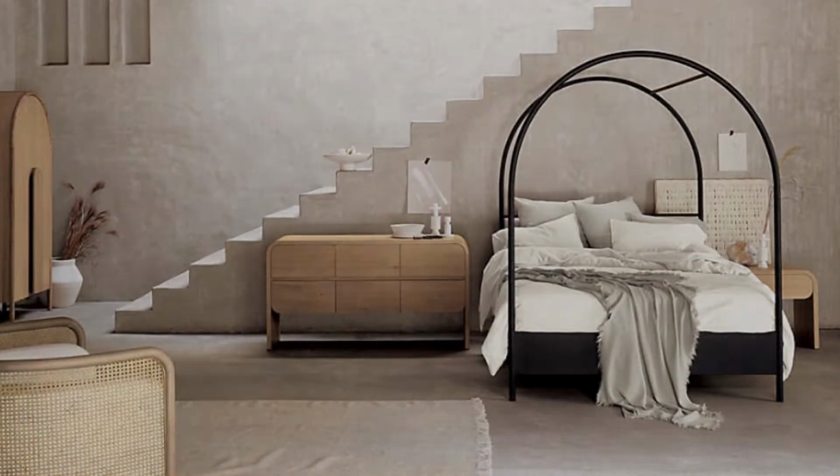You know, I love white and black, so it checks off that. And I have a home that's very straight lines, everything is very angular, and I love this soft arch that it adds. I think it would be so beautiful in our primary bedroom, and I just love it. I think the price is not too bad for a king size bed. It's under $2,000. So this one I actually am potentially ordering, but I would have to order it sight unseen. So that's a little, I don't love that. I would love to go see it in person, but the reviews are all like it's even more beautiful in person than it is online. So that one I love, love, love.